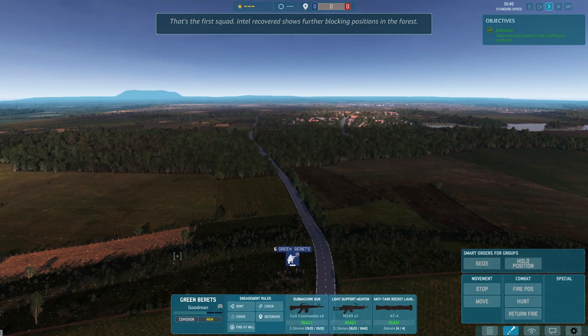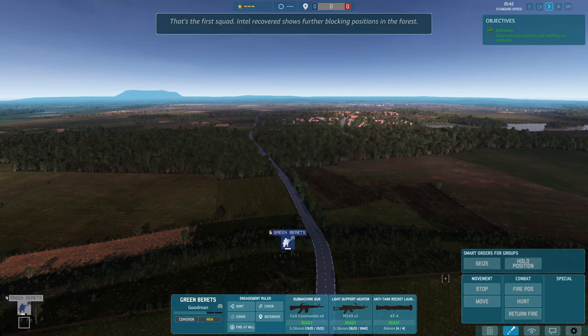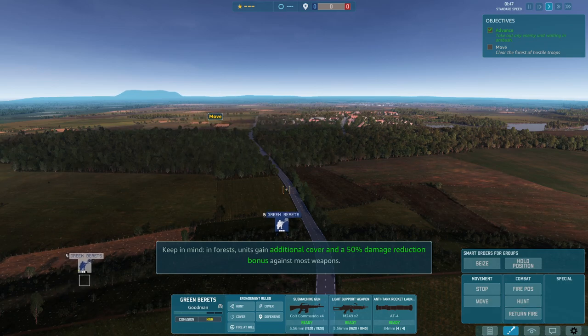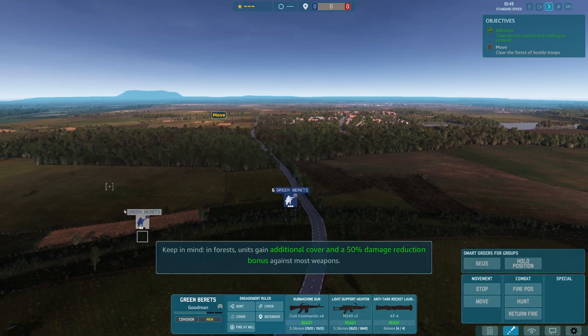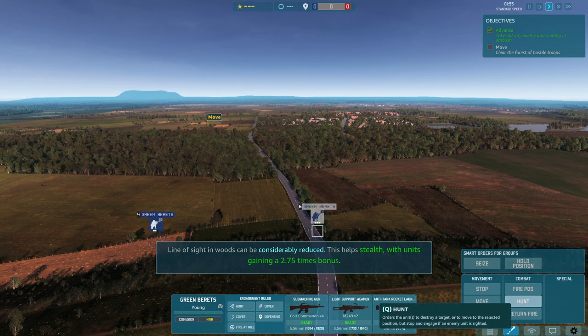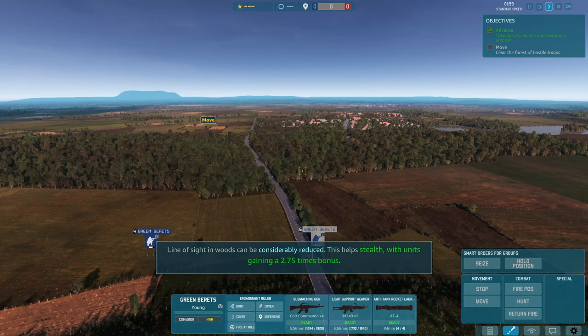This shows further blocking positions in the forest. Keep in mind, in forests, units gain additional cover and a 50% damage reduction bonus against most weapons. Line of sight in the woods can be considerably reduced. This helps stealth, with units gaining a 2.75 times bonus.